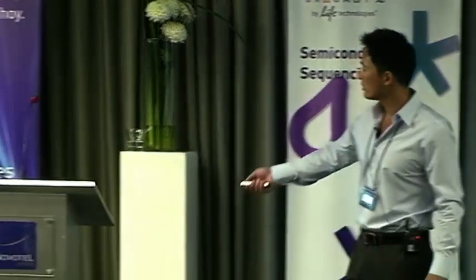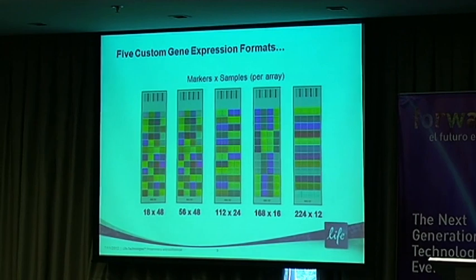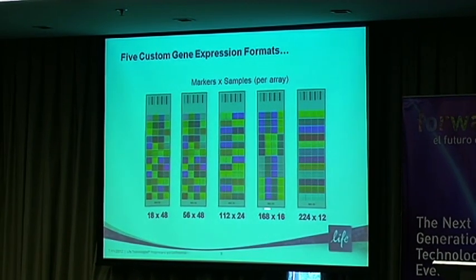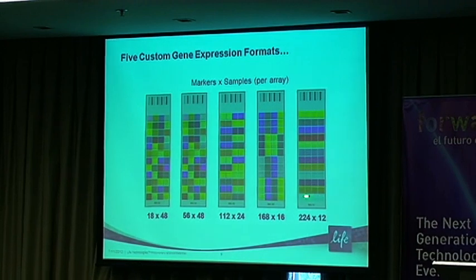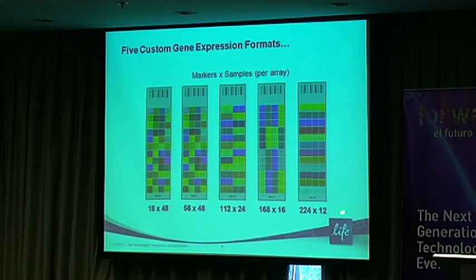And so as an example here on the far right, we're looking at 224 different TaqMan assay gene expression markers on a single array, and they're all spotted sequentially in 4 squares, and that enables you to actually look at 12 samples simultaneously. So imagine trying to go to the freezer, take out 224 single tubes, right, and do this by hand. So it really simplifies the process. Of course, if you're not looking at large numbers of markers like this, you can get down to as few as 18 markers. We spot the 18 markers in triplicate, so you can quickly see by color where we actually introduce all the samples on the array.